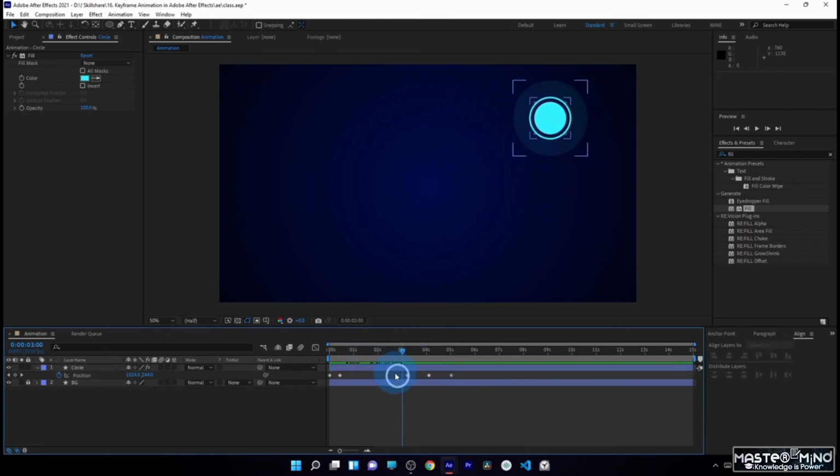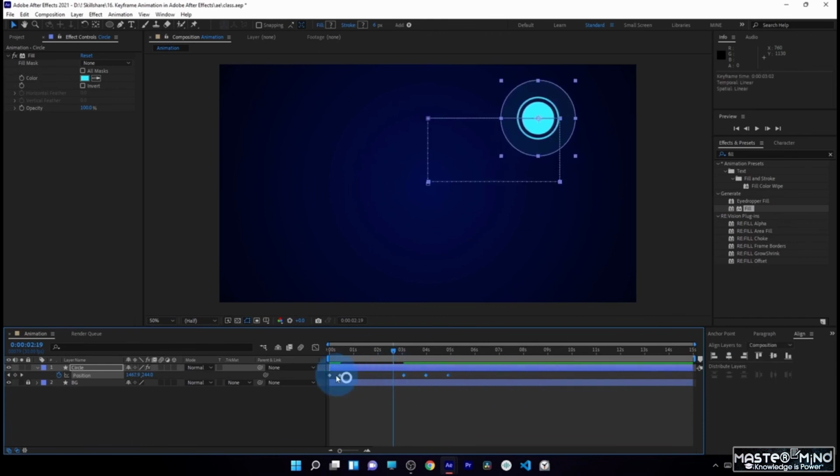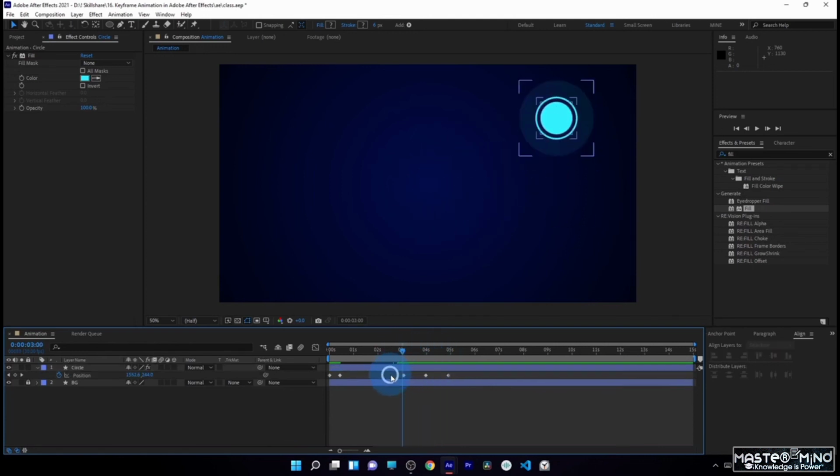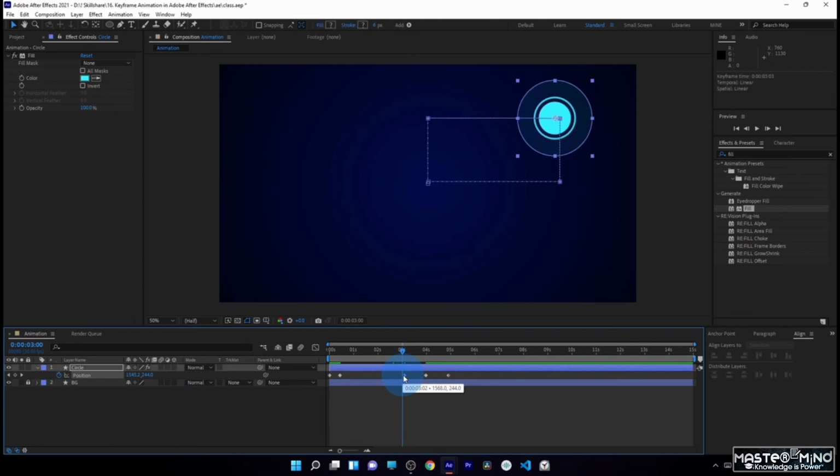And you might be wondering why we are selecting all of these keyframes before changing the spacing between keyframes. Basically, by selecting all of the keyframes, we make sure that we don't change the spacing between these keyframes. For example, we like this speed of animation here, so it's a good idea not to select just one keyframe and move it to the right, because we will mess up this animation, which will go faster here. So I'm going to press Ctrl Z.